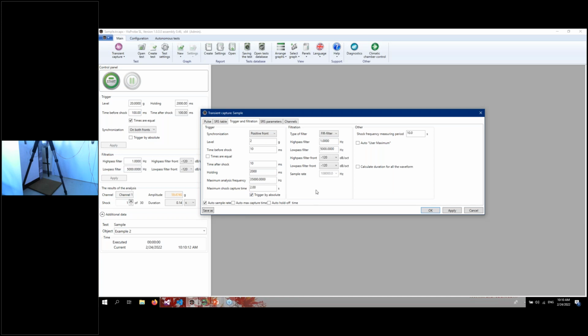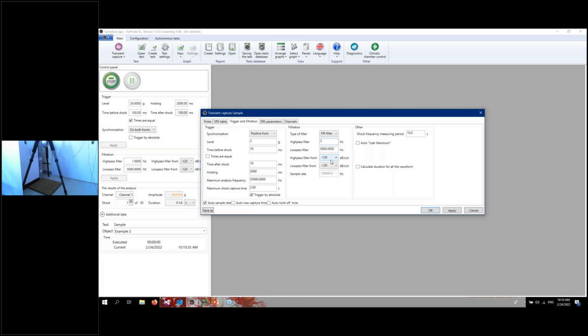After that, we need to create a filter for our tests. We will use a low pass and a high pass filter. Let's set firstly a high pass. Let's set its frequency to 3 Hz, and let's leave high pass filter front as minus 120 decibels per octave.